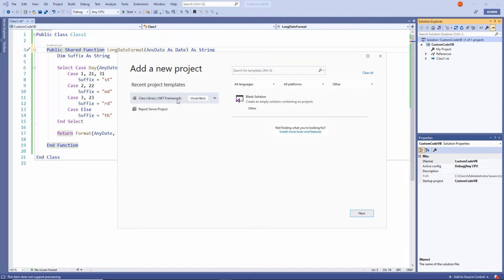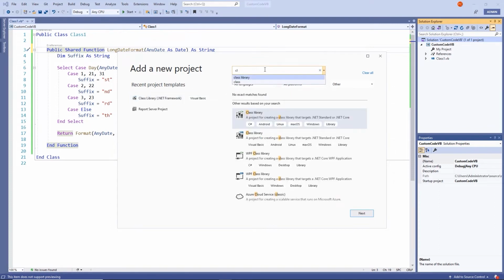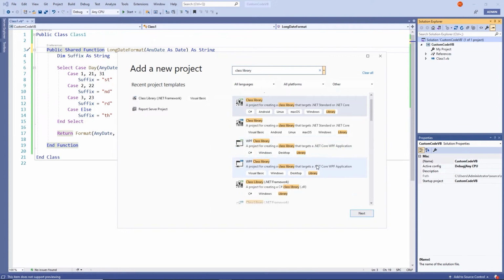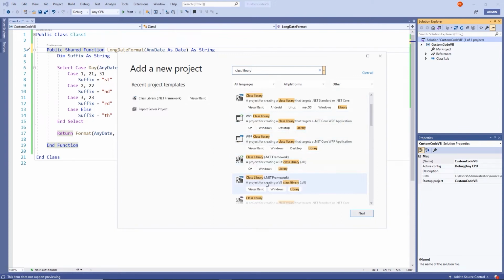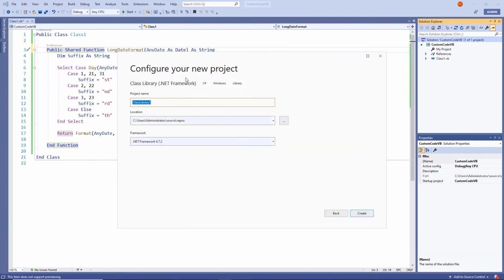So we already searched for class library, so I'm going to go back to the search for class library. And so the last time we chose the class library .NET Framework for Visual Basic. Right above it in my list is the class library .NET Framework for C#. Let's select that one and choose Next.